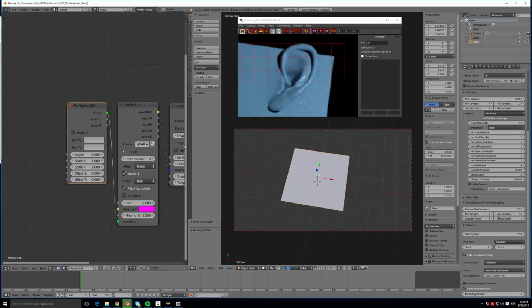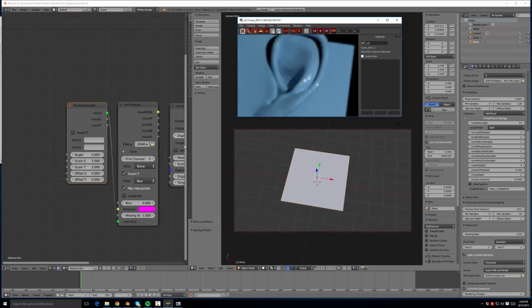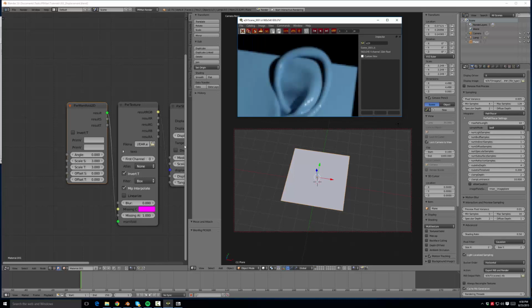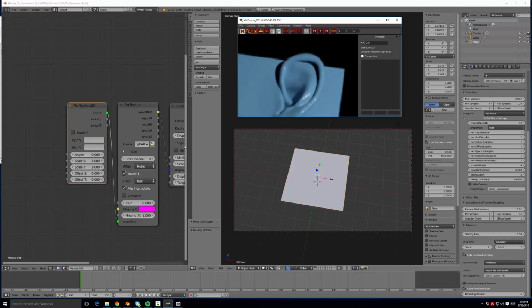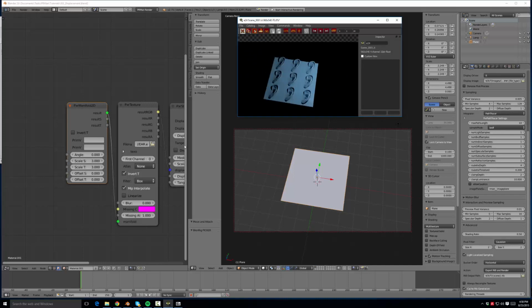you'll notice that our ears are all nice, or they're smoother if we compare. Okay, so notice how faceted this one is, and then this one's not faceted at all. We'll flop between them. Yeah, so changing the shading rate will change the amount of divisions that it adds to your geometry on render. And that basically concludes our tutorial on displacement.